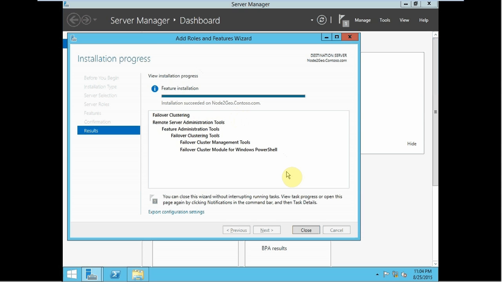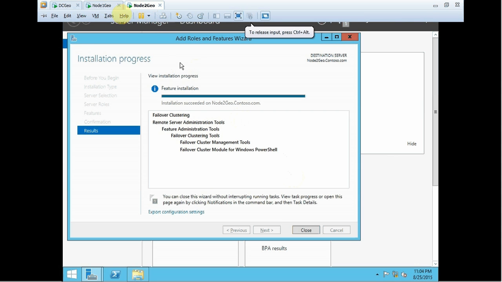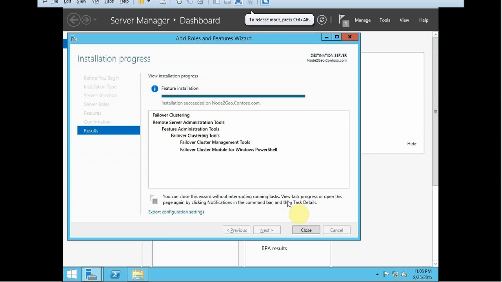As you can see, the Failover Clustering feature has been added on node 2 geo as well. So now both the nodes have the Failover Clustering feature added.